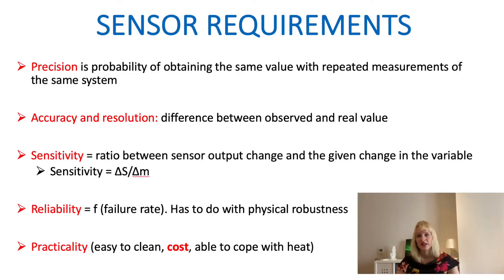Then there's the sensitivity. When we're talking about it in the aspect of bioreactors, it talks about how much the signal changes as a function of, for instance, oxygen or whatever you want to measure. So the higher the slope is, the higher the change in the signal upon changing a variable, that means the more sensitive your measurement would be.